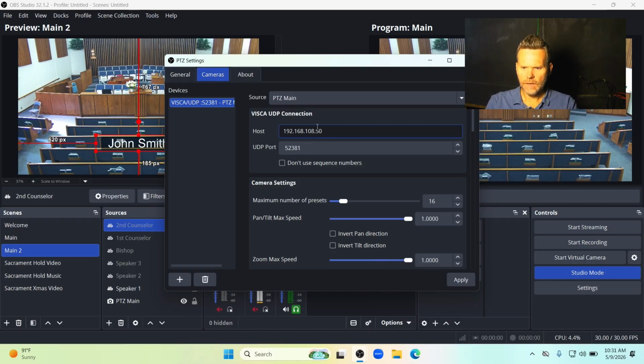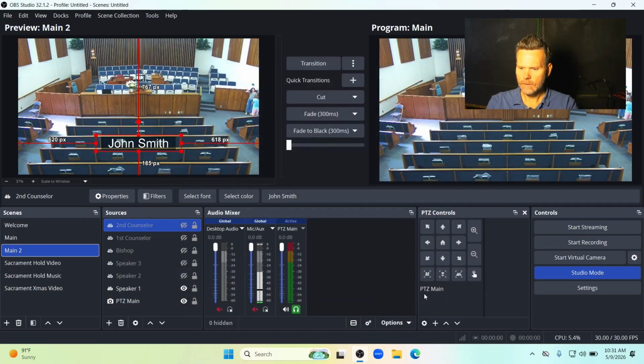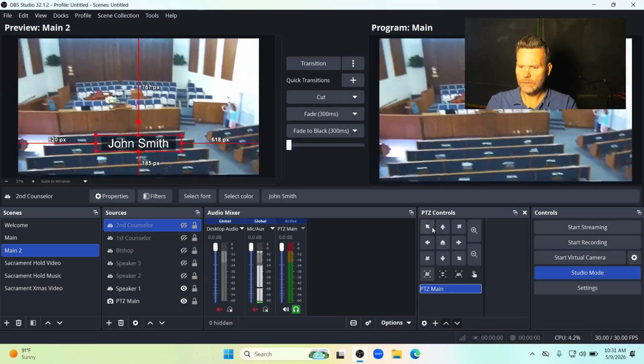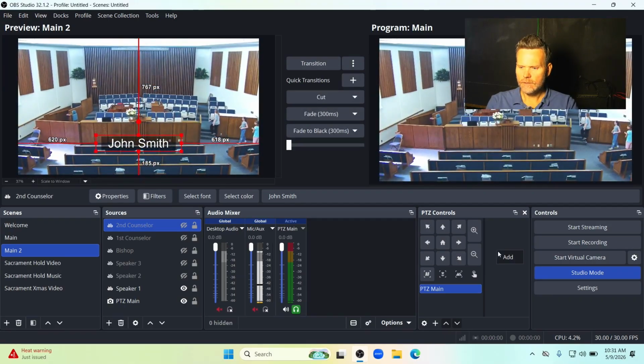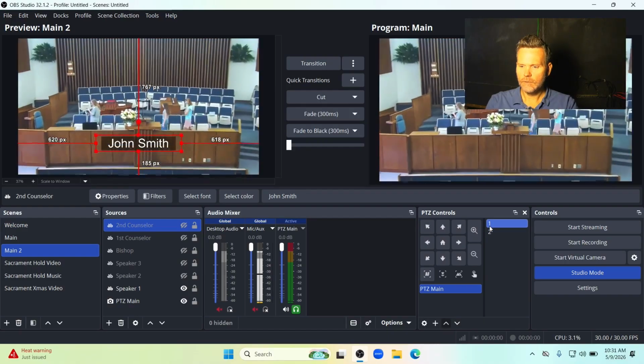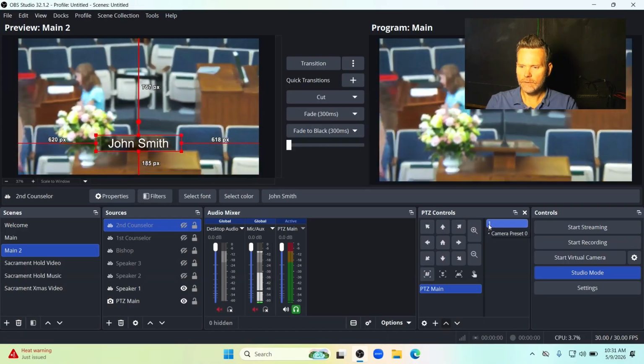Okay, typing in the IP address. I'm going to use the default UDP port. If that doesn't work, I'll have to go look into the settings and see what UDP port it is using. Let's apply and see if I got that right. Yep, it worked. Perfect. Now this camera already had PTZ controls created, or presets made. So I'm just going to double click on it and see what it is and then rename it.